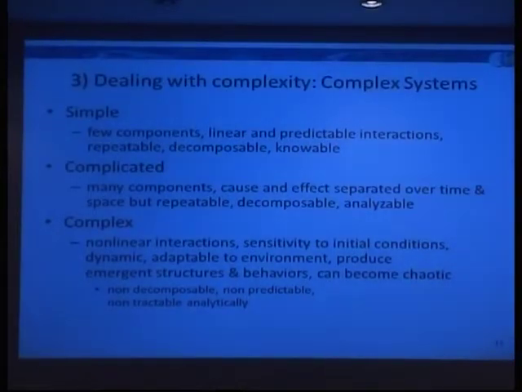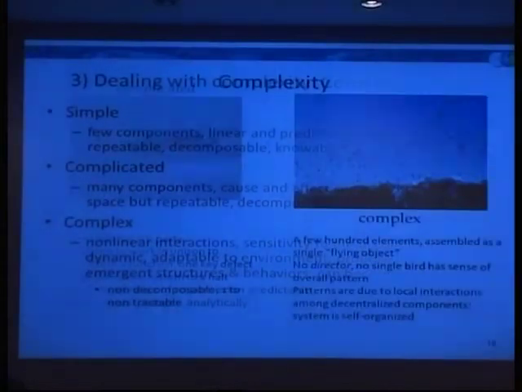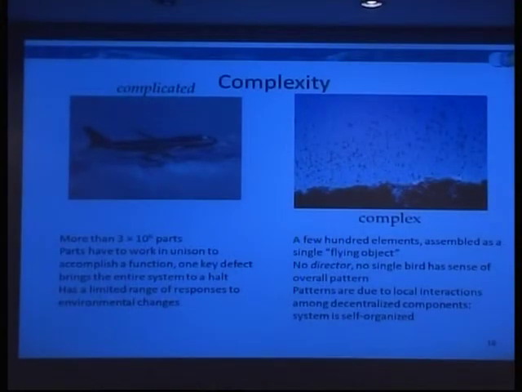As I said before, we are dealing with complex systems. Now we can have simple systems, complicated, and complex. I guess you all know the difference between these three, correct? Yes? No? Okay. So, a simple system is a linear system. The difference between complicated and complex can be tricky at times. I think this example is perfect. A Boeing 747 is a complicated system, but it's decomposable. If you know exactly how all the parts interact, you can reproduce the system. You know exactly how the whole will behave. While a flock of birds, no, you really can't. Are there any questions? Is it clear?